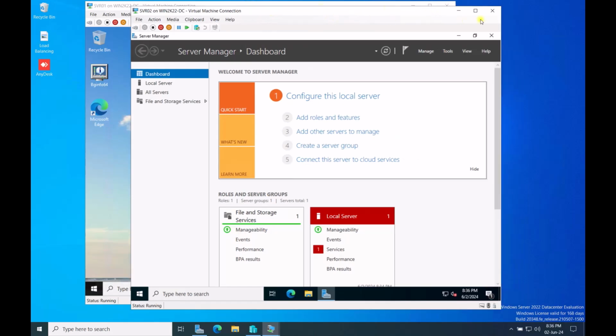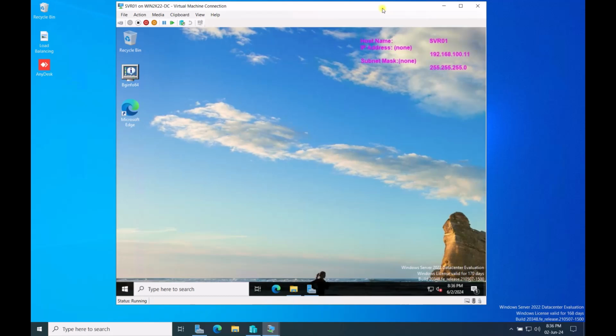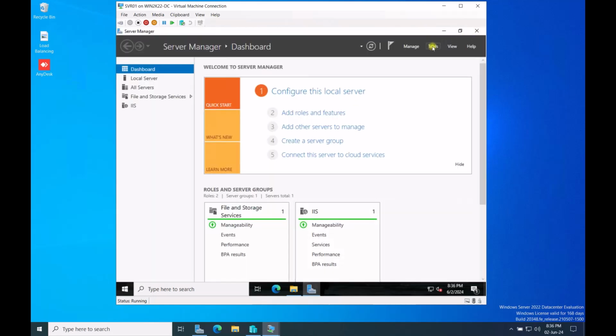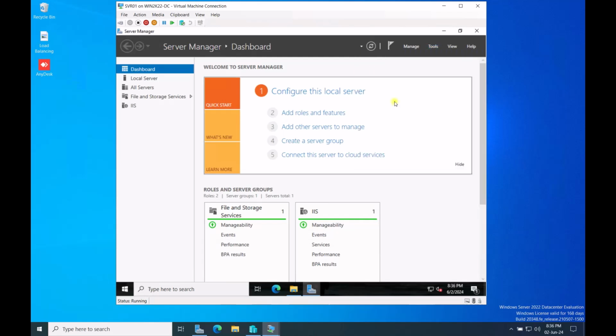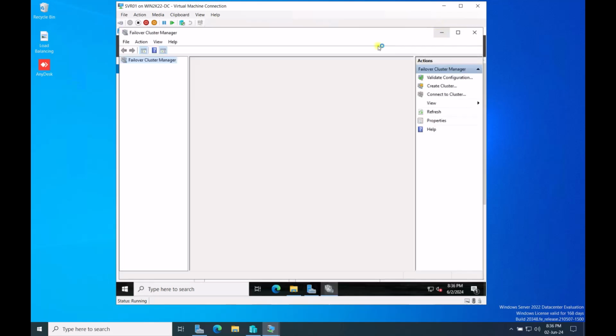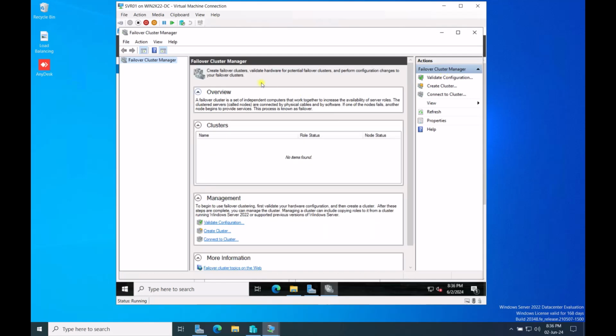After the service is installed, we go back to our SP01, our primary cluster. I go to Server Manager, I go to Tools. This is the step to configure failover cluster. You go to Failover Cluster Manager, and then you can also read the overview here.